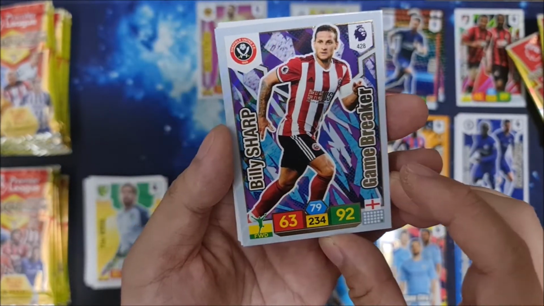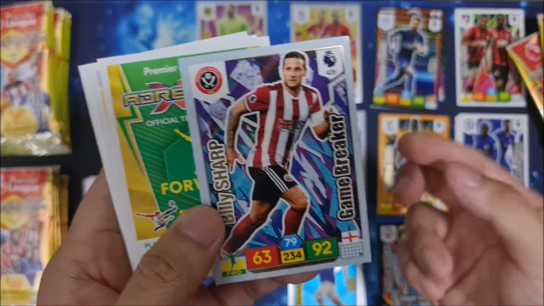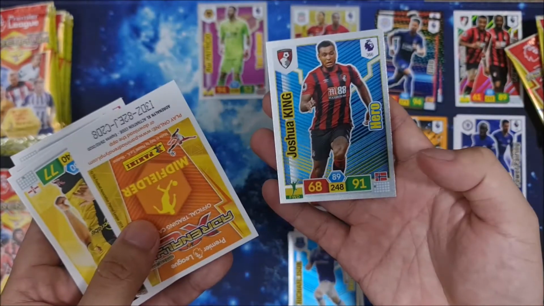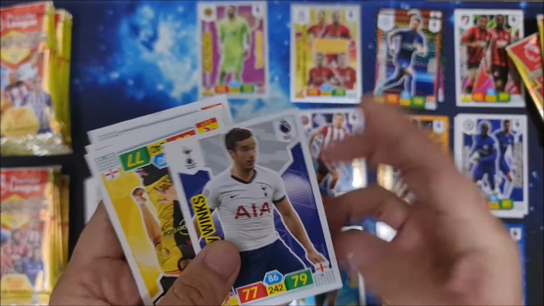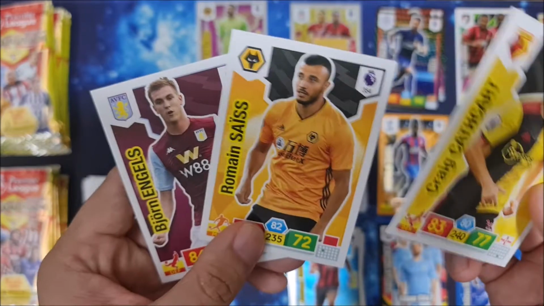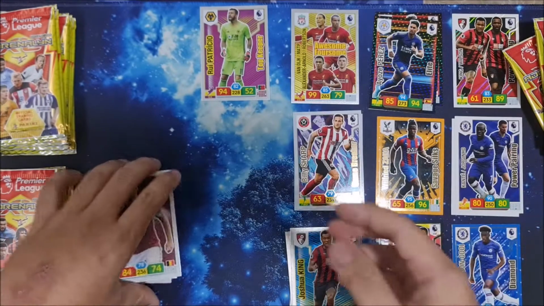All right. And we have Billy Sharp, a game breaker. Very cool. Our second game breaker that we have opened so far, I think. Our first one is Ben Mee, and now we have Billy Sharp. Woo, nice. And then it couples up with a hero, Joshua King. Nice. And then followed by Harry Winks. From Tottenham, right? I think that's correct. And we have Craig Cathcart, Romain Saiss, and Engels. Very nice. Hope nothing is stuck together.